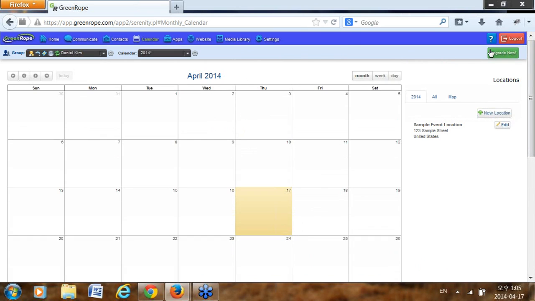To get to the calendar setup section, to maybe adjust event types, or to adjust certain calendar functions, or to maybe even add your Google Calendar webcal, or maybe an external Outlook calendar webcal, you're going to place your cursor over the settings icon here, and you're going to select this calendar option.